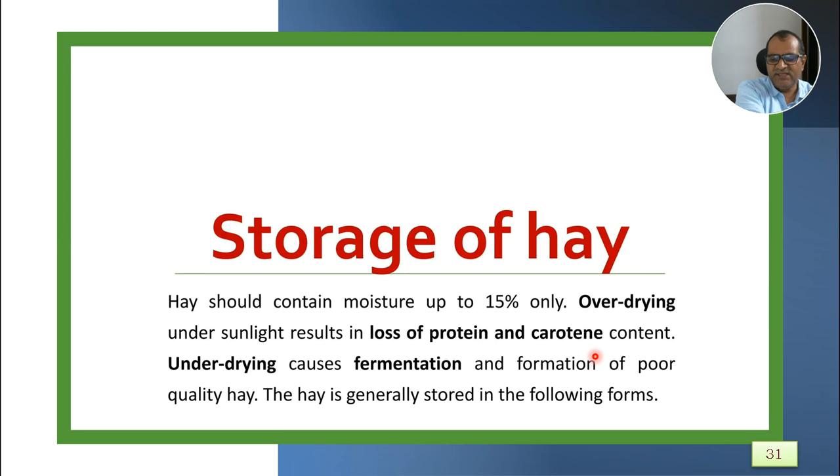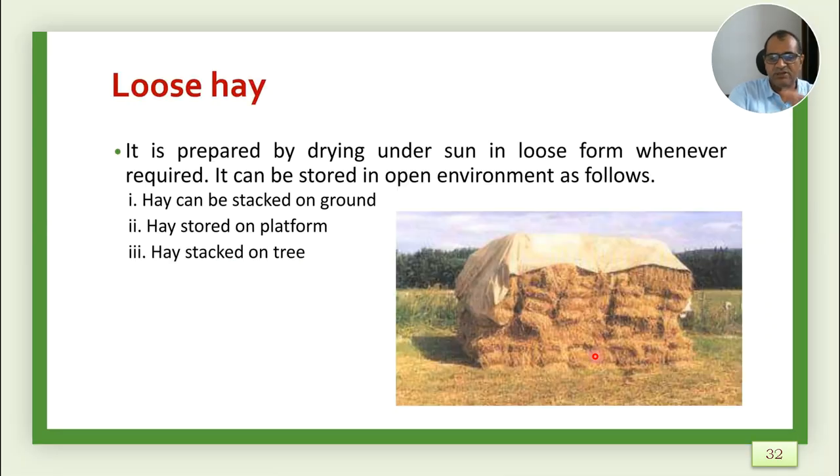So hay is generally stored in the following forms, as loose hay. After making the hay, this can be prepared under the drying sun and stored, and whenever it is required, it can be stored in an open environment like this, what we have shown in this photograph. And hay can be stacked on the ground, hay stored on a platform, and hay stacked on trees also.